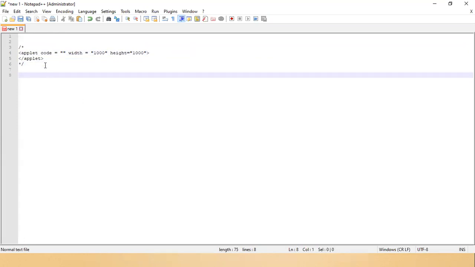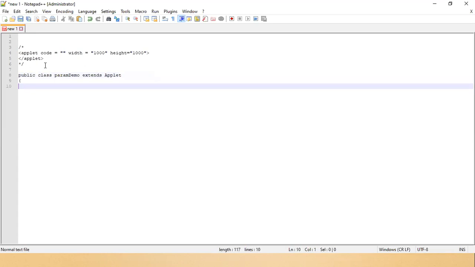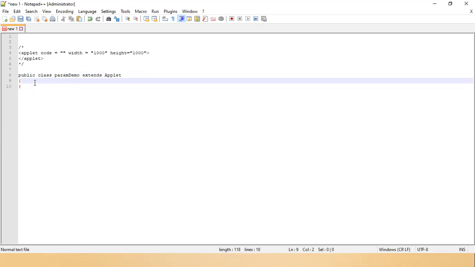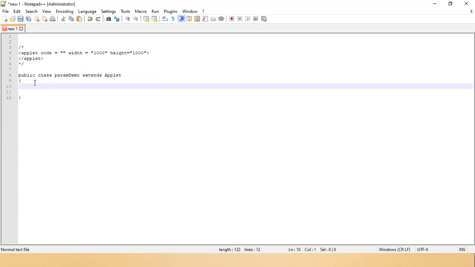Now I'll write my applet code. Public class ParamDemo. I'll have a program called ParamDemo, extends Applet. I'll have two methods, public void init.